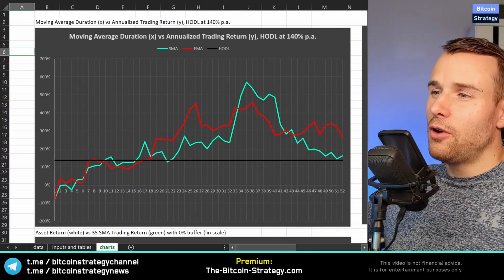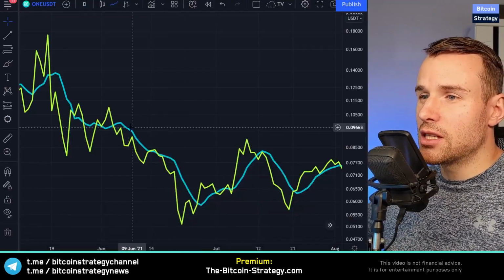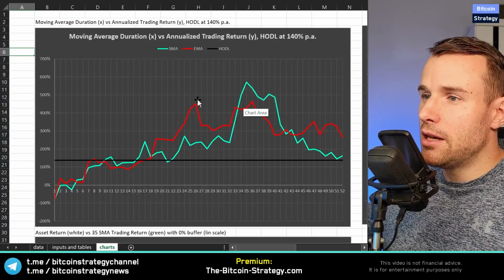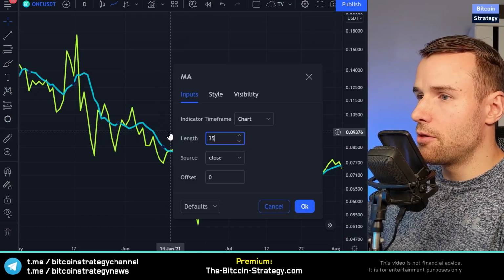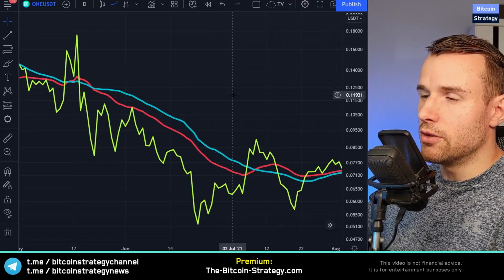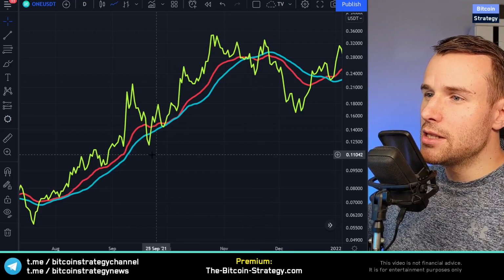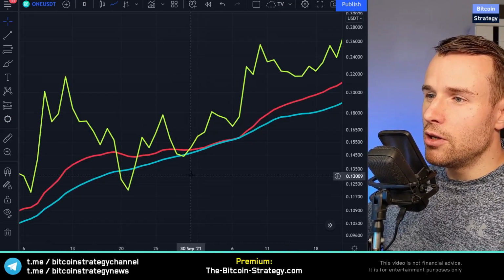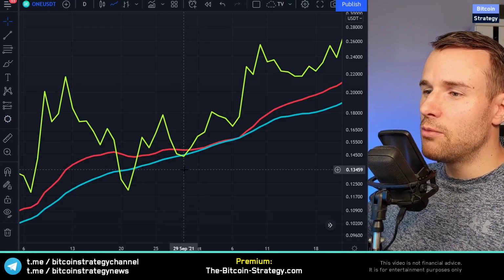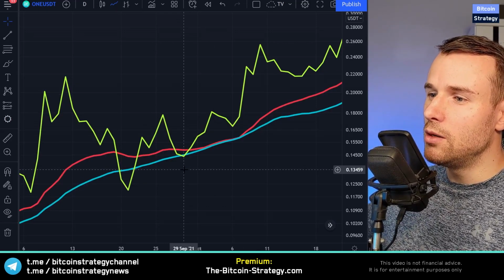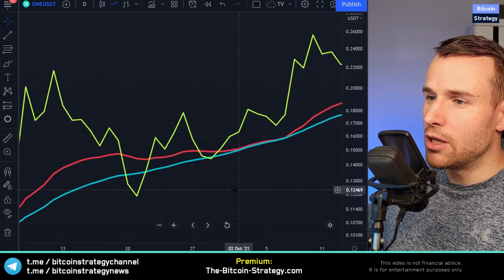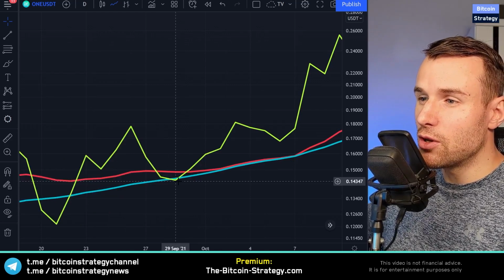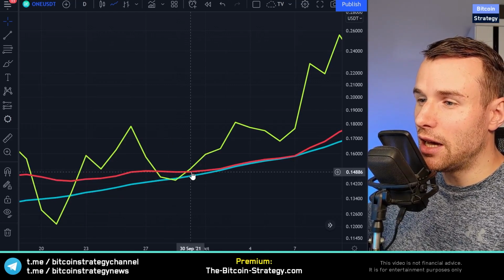Now we can further refine this, right? We can, for example, let's maybe plot this now. And let's plot the 35 SMA and the 26 EMA, 35 over here, 26 over here. So when we plot this, we can still somewhat improve this, because let's scroll in over here during this day here, right? On the 29th of September 2021, we would have sold, right? We went below both of those moving averages, but only barely. So we would have sold on that day just in order to buy back in higher on the next day.